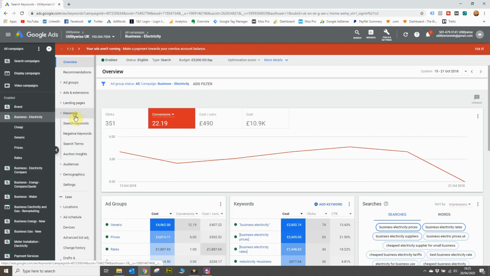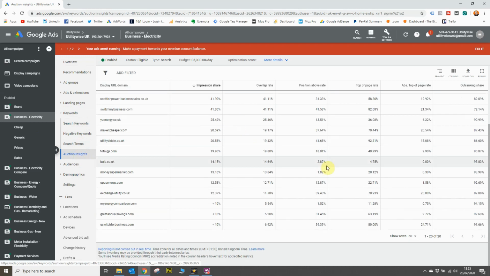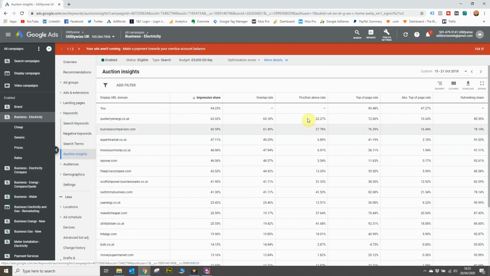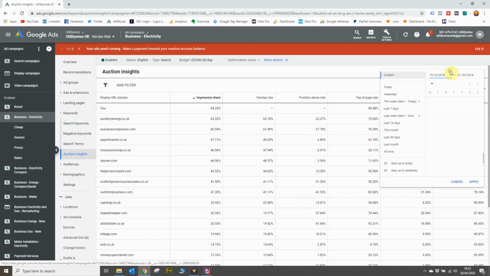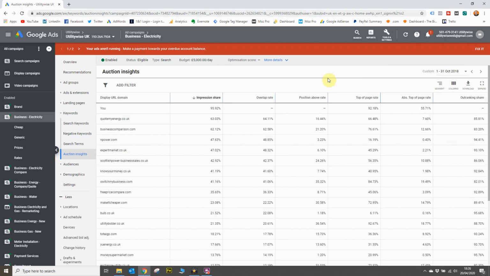First of all, it makes sense to touch on what the Auction Insights Report is. It's a report in Google Ads under the keyword section of the system that shows you specifically all of the competitor domains bidding on keywords that you're bidding on within your campaigns. So when you click into a campaign, take a look at this report within keywords. It will show you all of the domains that have currently been bidding on keywords that you're targeting and showing for the same searches that you are targeting over a set period of time.